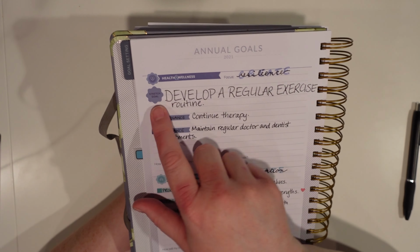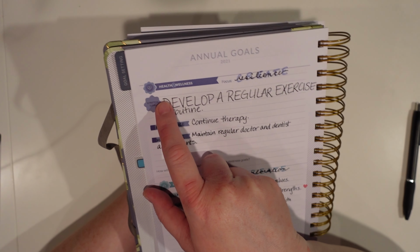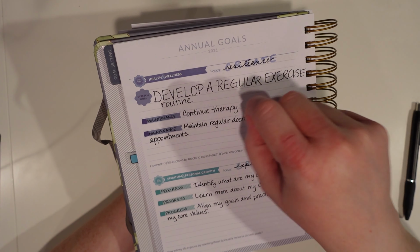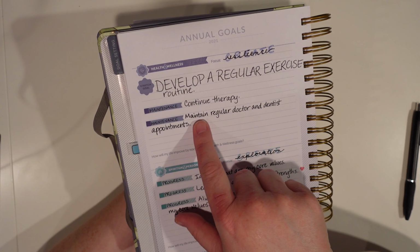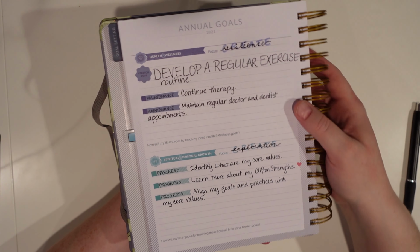And for health and wellness, here we have a stretch goal, and since that took up the 2 lines, I decided to just write big letters for as much as I could. So for this one, develop a regular exercise routine, and the other 2 are maintenance, and that's continue therapy, and then also maintain my regular doctor and dentist appointments.